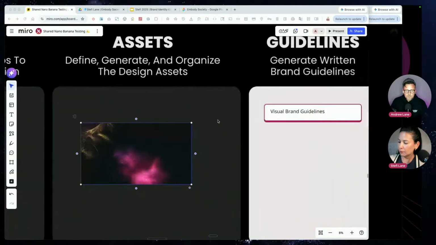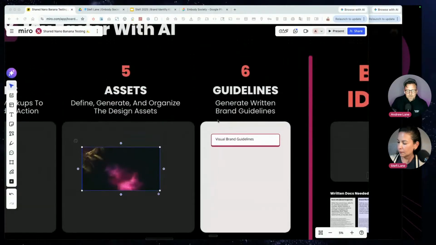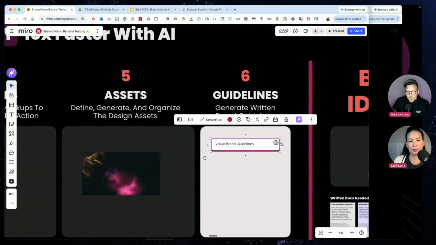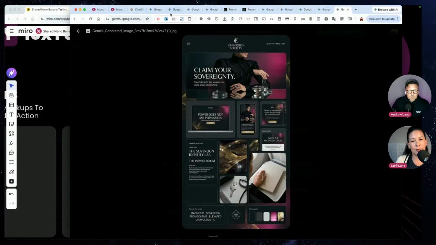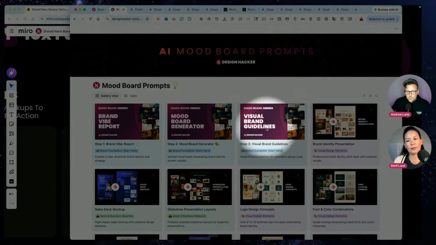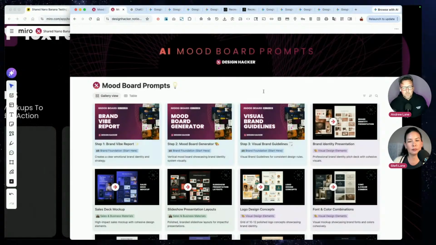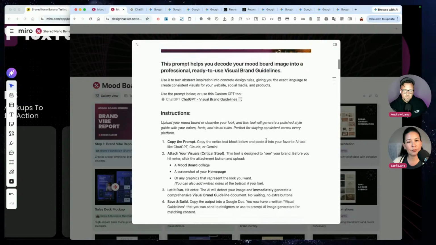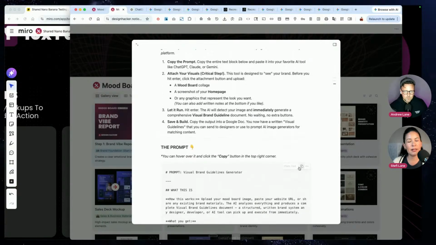All right, let's wrap up there today. The next steps we would take, or we will for you, Steph, is the brand guidelines written out. And that's over here on these prompts. So step 3 is going to be the visual brand guidelines, which would take that and start to solidify it further, so the AI has more written instructions. Let's do a part 2 of this.